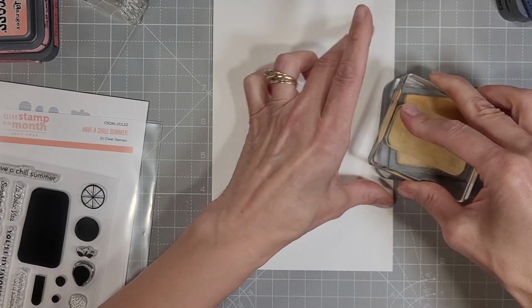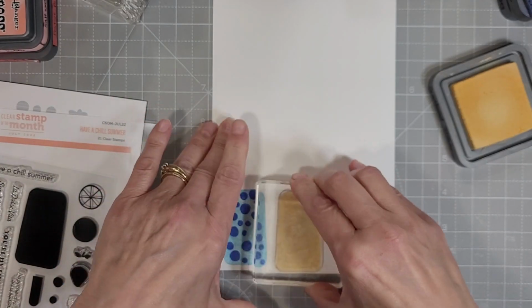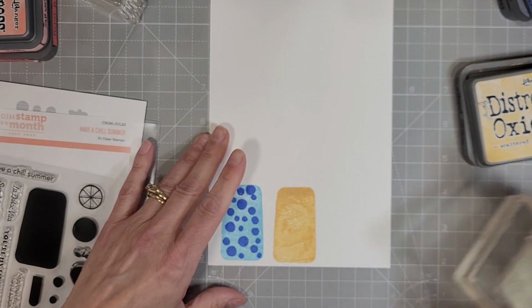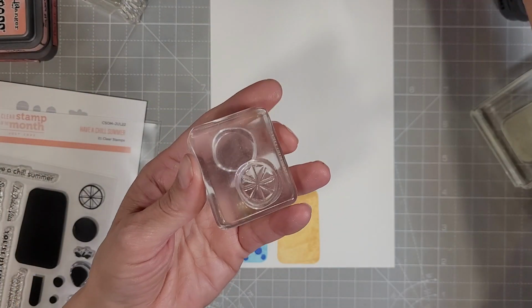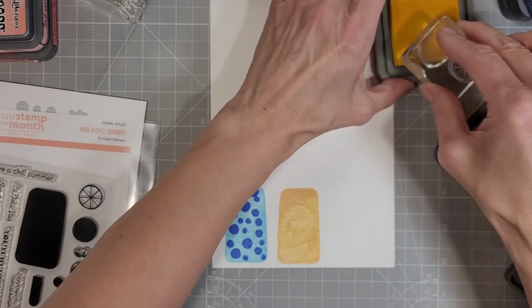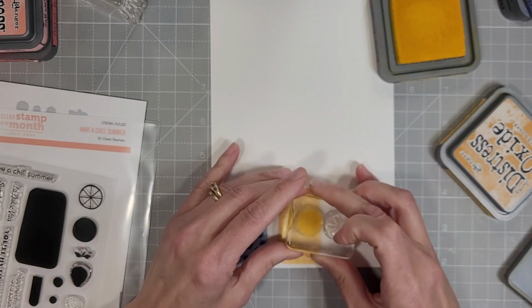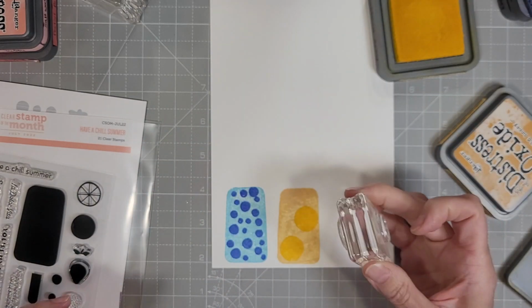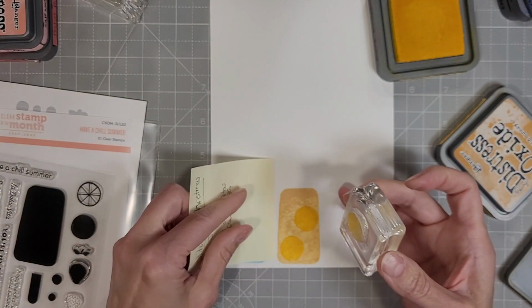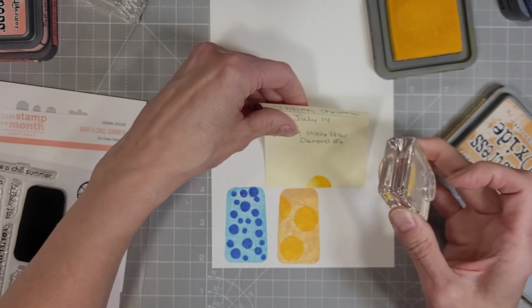We're going to start with the scattered straw. I ink that up and stamp that down, and you can see I'm not using my Misty here. That's something that I have become quite attached to. I don't stamp without the Misty very often anymore, but these definitely work very well. They're great stamps, and by using Distress Oxides, you get a good coverage since it's a hybrid ink.